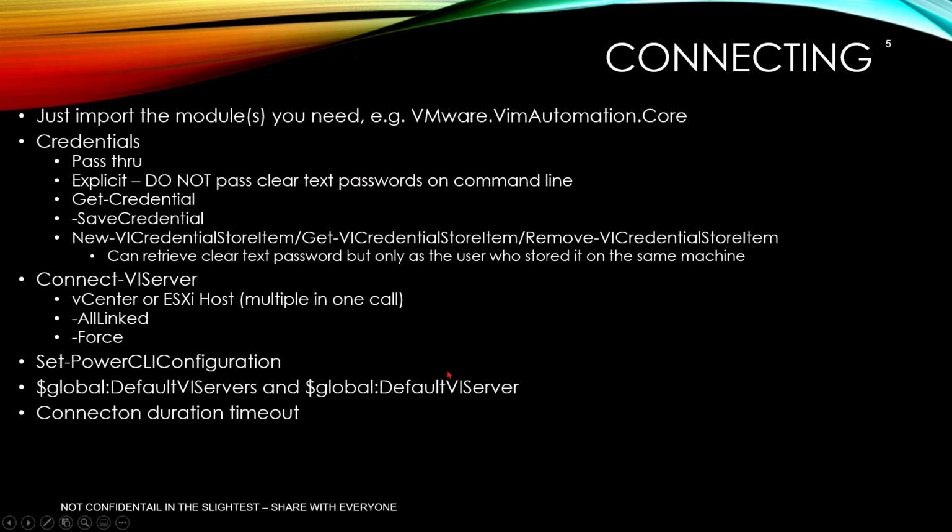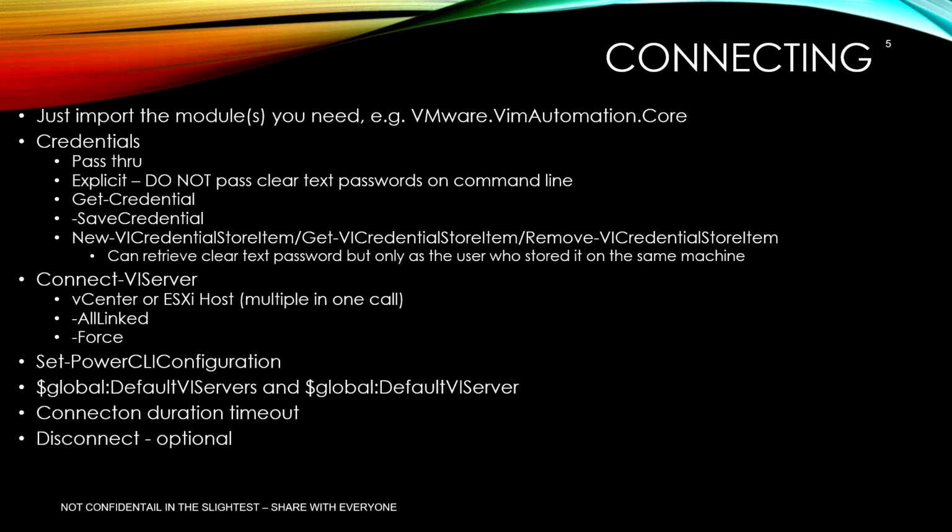There are connection duration timeouts, as you'll see. If I do this connection now and come back in, I think my timeout's set to 90 minutes through vCenter. If I come back in 2 hours, then it'll say it's not connected, and you just have to do the connect VI server again. So bear in mind there's a timeout. For a normal duration script it shouldn't be a problem, but for longer running scripts, you might have to cater for re-authenticating or at least creating that connection again.